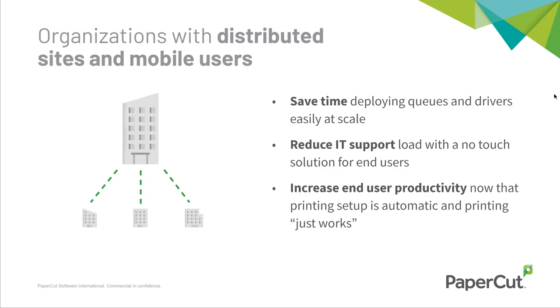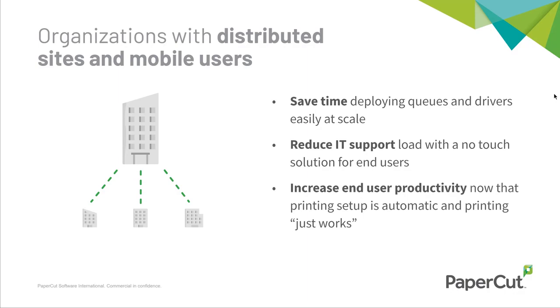This also brings down cost, because if your IT team doesn't have to spend that much time installing print queues, they can have a smaller IT team, or they can do something more important than installing print queues. The other one is reducing IT support load with a no-touch solution for end users. Once that service is running on the end user's computer, their print queues will just automatically appear. So they don't have to call IT support to help install a new print queue, which means that support load goes away.